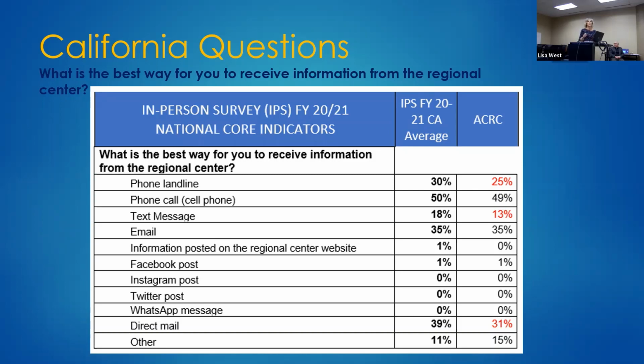Do you want it in the mail? Do you want an email? Do you want a text message? And if you want us to call you, we'll call you. So I think the focus here is really around how can we get the information to you in the way that you want it, not adhering to the data. In this example, the landline is the perfect example. I know that probably many of us in this room don't have a landline any longer. So just really focusing on that person-centered approach and how do you want to receive the information.